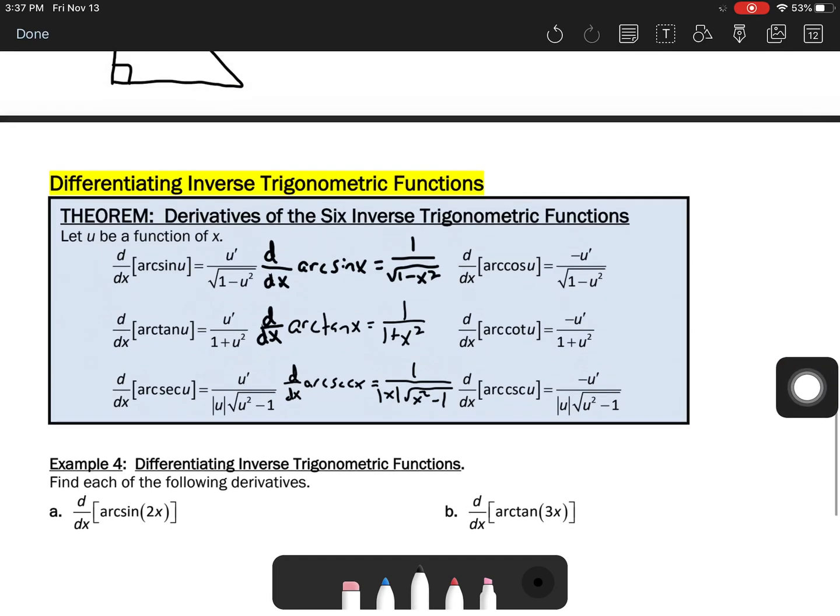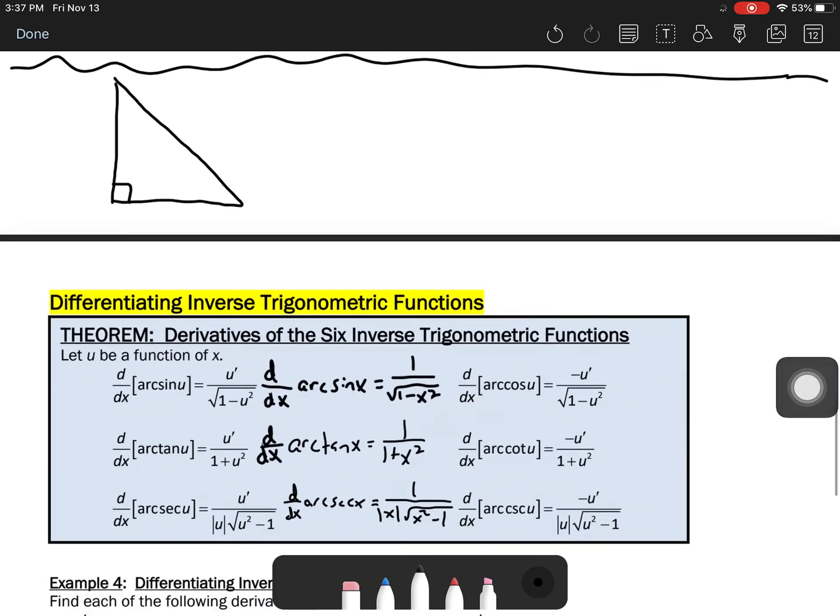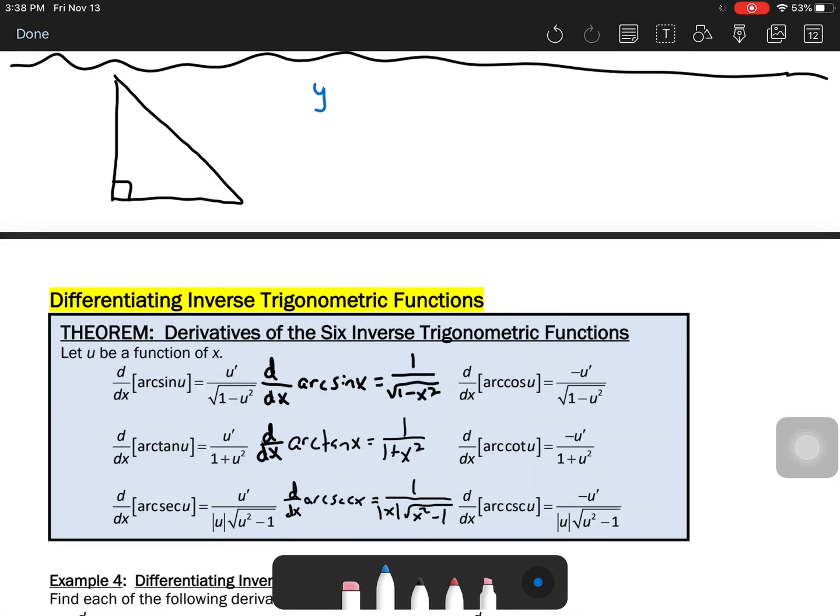So anyway, I did want to back this up real quick and say, okay, what if we did want to find the derivative, and we didn't quite have this memorized? Let's just start with the first one. This is the only one I'll show, but there's a process that could be followed in a similar way for some of the others. So if we're looking at y equals arcsine of x, and we want the derivative of that.